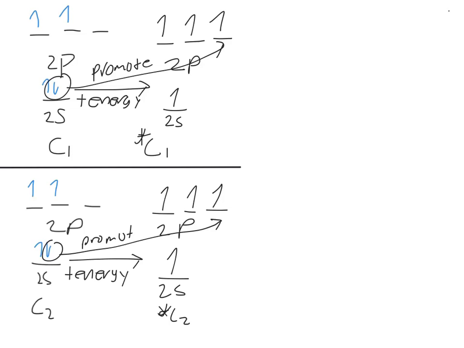Okay, so next we're going to do the hybridization. I'm just going to have the fluorines up here. Now, because we already know that there's 7 valence electrons, I'm just going to write the 2p because we already know that the 2s is filled. So I'm just going to go straight to 2p. So there's only 1 here to make a bond. Same thing with the other fluorine.